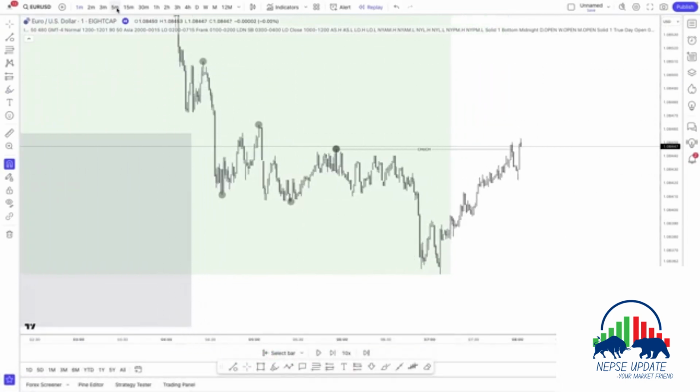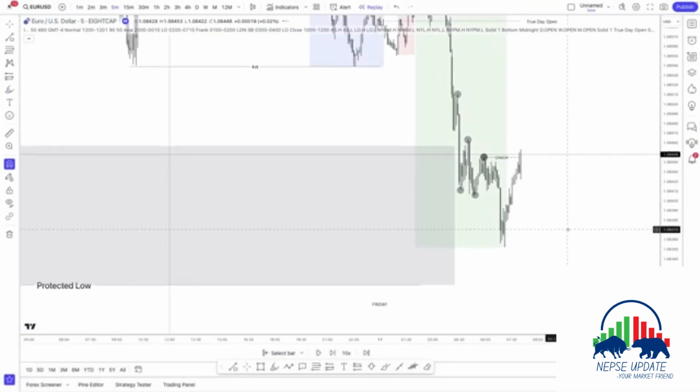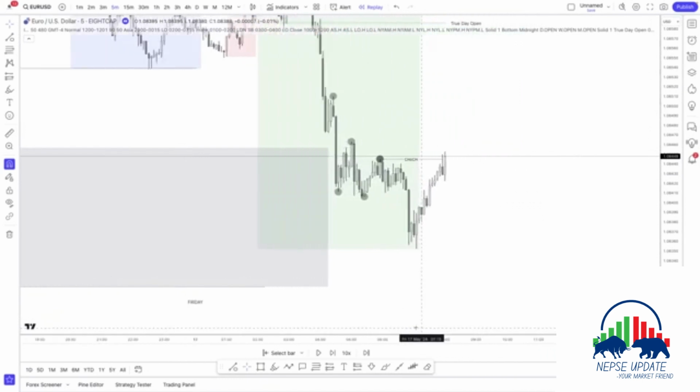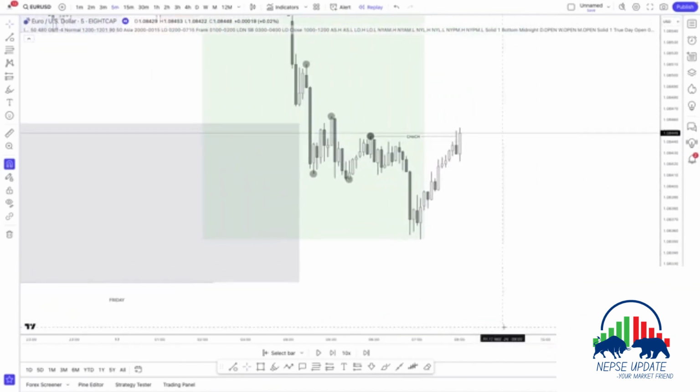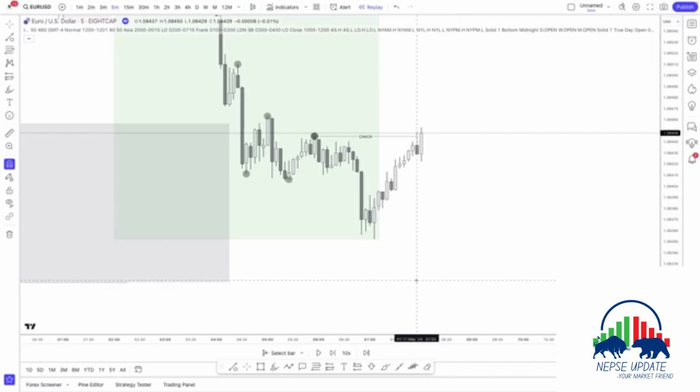So what I do typically is go to the 5-minute time frame to try to identify an order block, right? An area of interest. And what I will always do is, where was the most recent liquidation, right? So we can see here that we had a low, price pushed up, then sold off and liquidated this low. That's a liquidation, right?